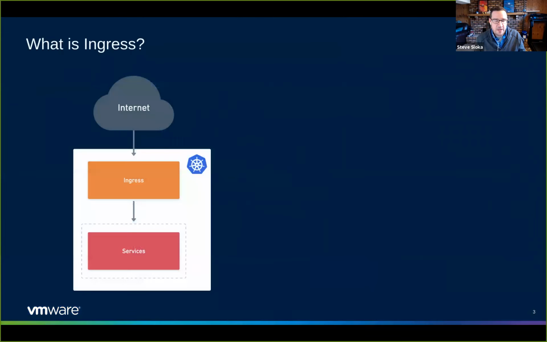I have a couple. This is my generic hello world, what is Contour slide. If you're all familiar with ingress controllers, the goal of ingress is to get traffic from outside the cluster into the cluster. Ingress is the resource we're going to use to define that. Ingress itself is a configuration spec, a way to describe how the traffic should route, and then the controller actually implements that configuration. It reads that config and says, all right, this request can route to this service or this endpoint within the cluster.